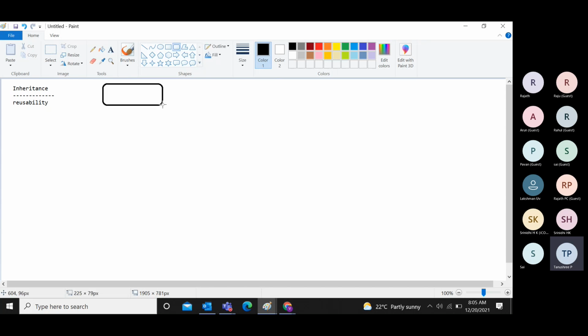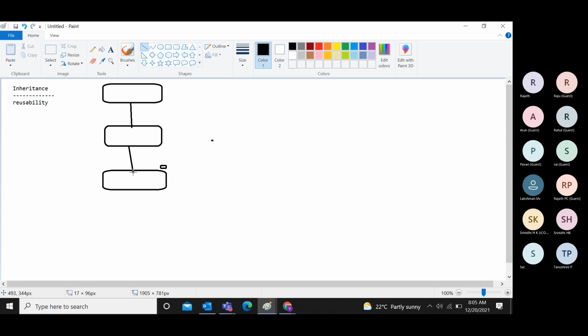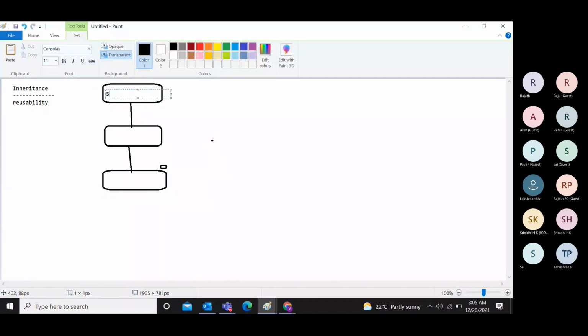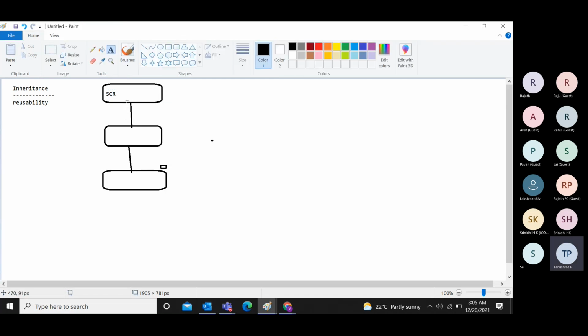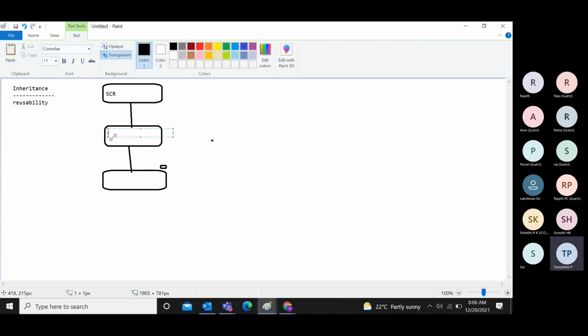See, there is a parent, their son, and grandson. You are taking three generations. For example, the grandfather earned some 5 crores of money, and he is giving this 5 crores to his son, plus the son is also earning something.